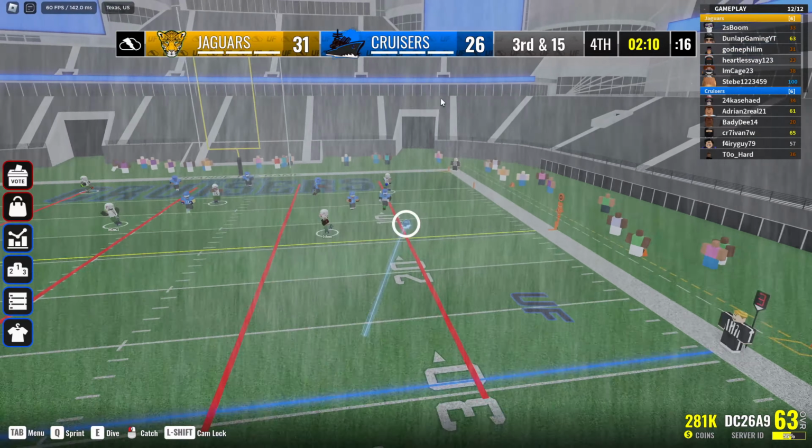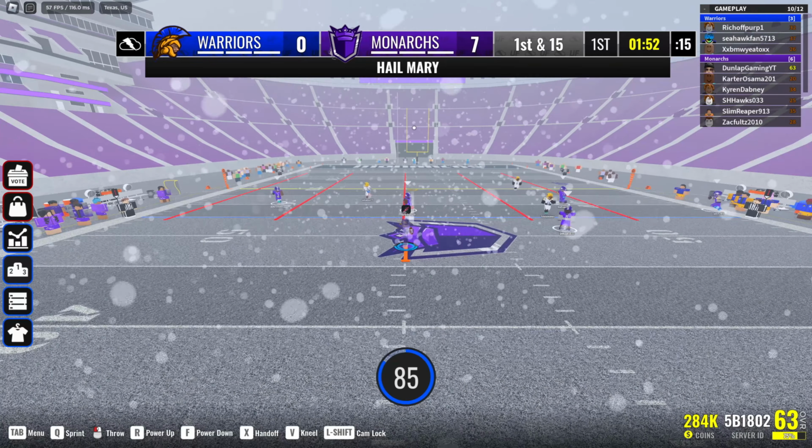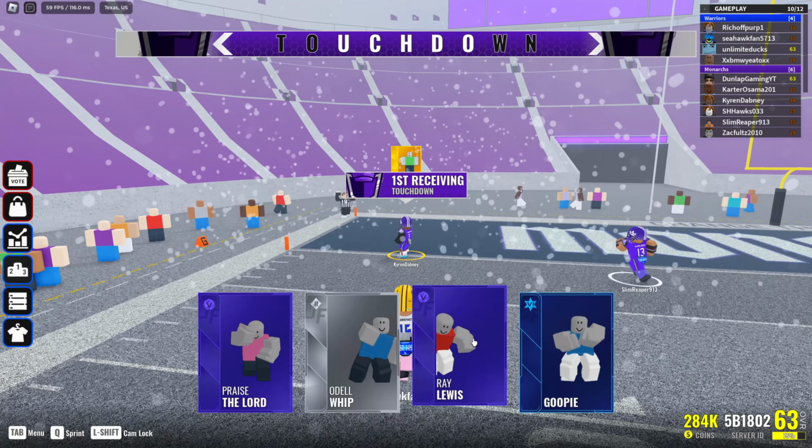That is why I'm going to try to flatten the curve a little bit and build some quarterbacks out of all of you. This is just a bare bones basic video. I'm going to dive into 7 key parts of being a quarterback for Ultimate Football. And later on in the series, I'll go way more in depth with each one as we get more advanced.